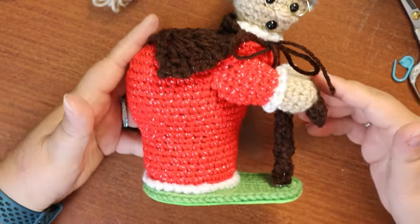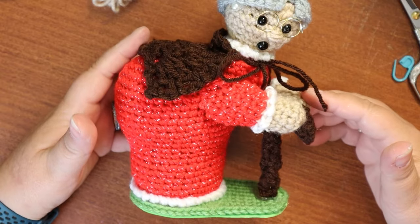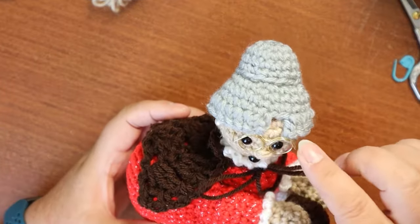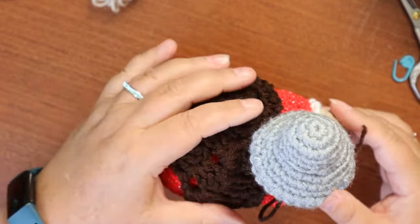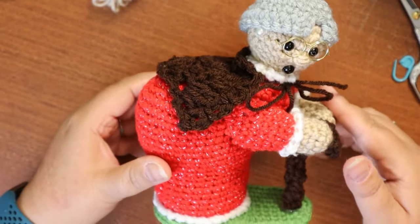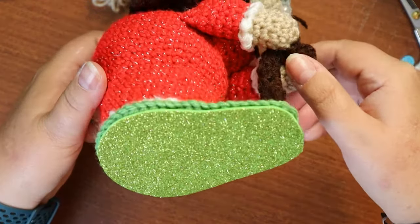So there we have it. Little old lady standing on her little piece of grass. Like I said, you can put eyebrows on if you want. That's, I think, the only thing I didn't do that I did on my last one. But there you go. And she's still sparkly underneath.